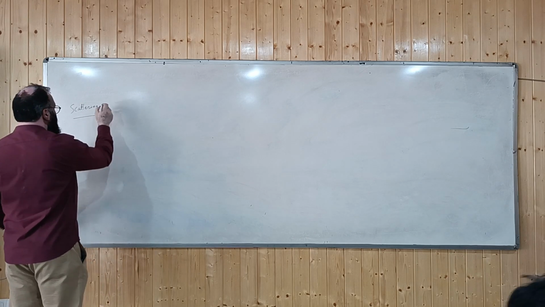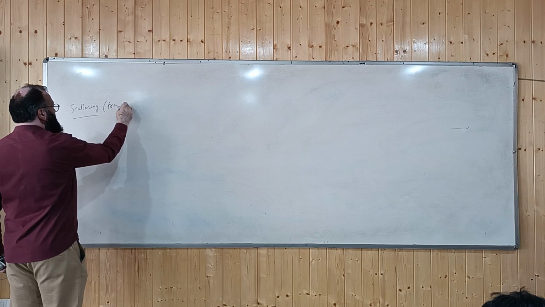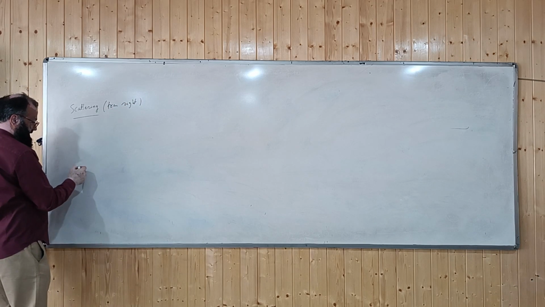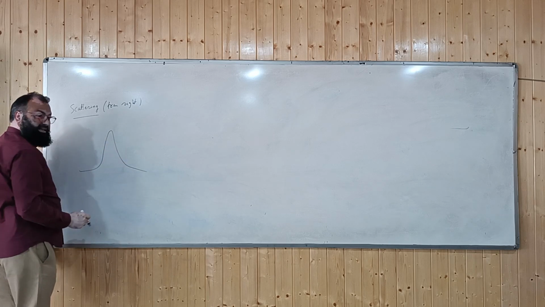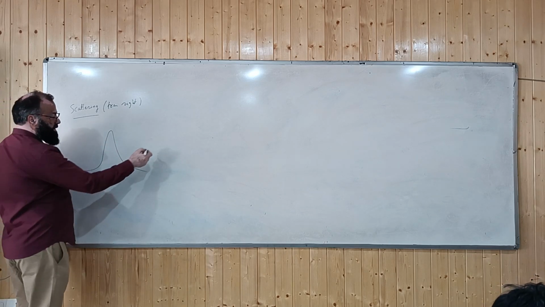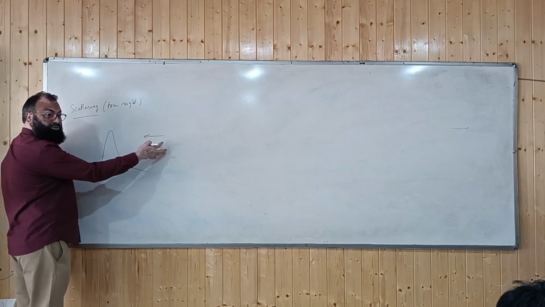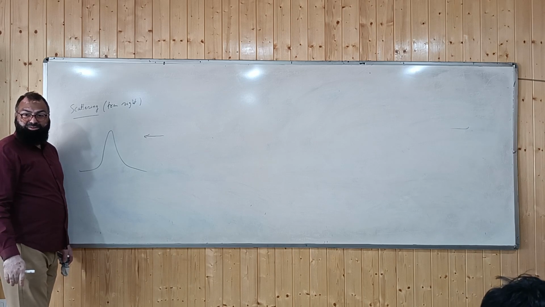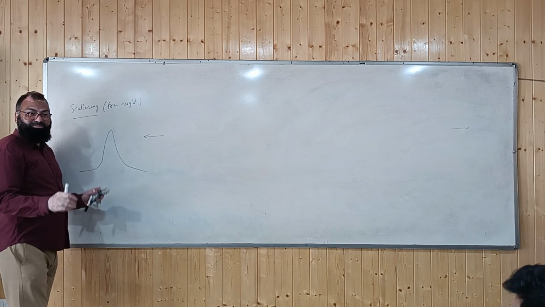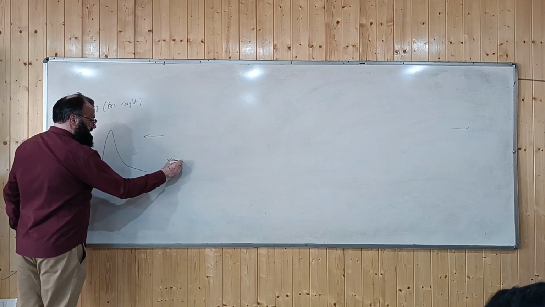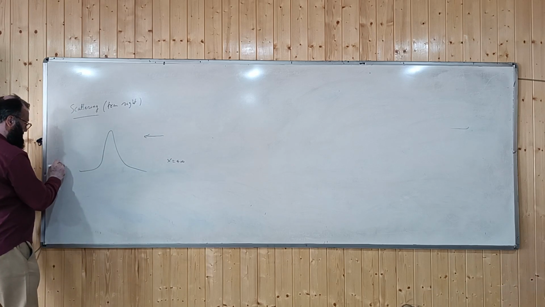So let me consider it from the right. What does it mean? Suppose you are having this potential. Let's say this is our potential. Clear? So I am considering now that you are throwing particles from the right. So what is the right moving wave, rather the wave that comes from right to left? So this is x equal to plus infinity. This is x equal to minus infinity.